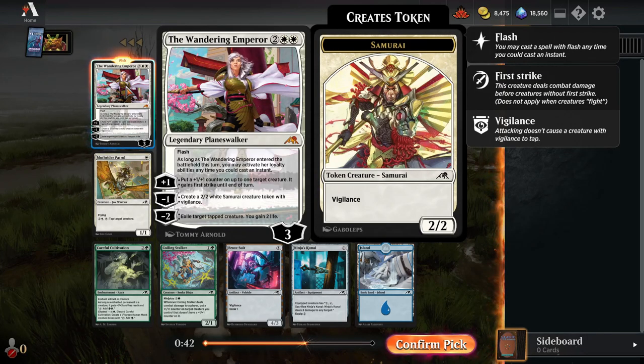So without further ado, let's take a peek at our incredible pack one, pick one, the Wandering Emperor. This is one of the strongest cards in the entire set, sees a ton of standard play, 4 mana for a 3 loyalty planeswalker that you can cast at instant speed and use her loyalty abilities at instant speed the turn you play her. She gets to plus one to give a creature a plus one counter and first strike until end of turn, minus one to create a 2/2, and minus two to exile a tapped creature and gain 2 life. All 3 of those abilities being incredibly powerful things to be able to do at instant speed.